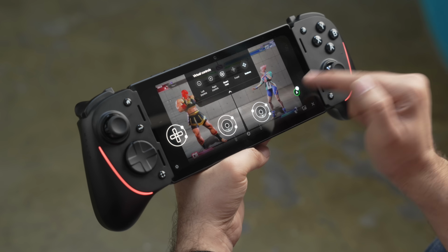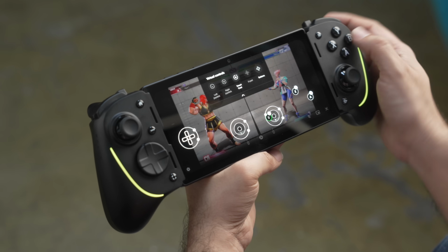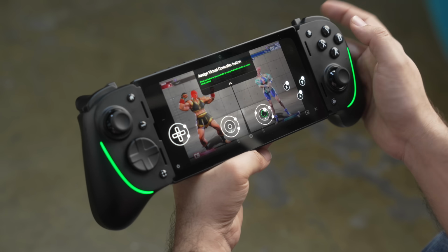And for Android devices, there are a couple other features that are available that are not on iOS, one of which is the ability to do control mapping for those games that only have touchscreen controls. There are a number of titles that might play nice with a controller on iOS, but don't on Android for one reason or another. A great example of this would be something like PlayStation Remote Play. If you're not using a DualSense controller, it just gets mad at you and doesn't let you use anything else.